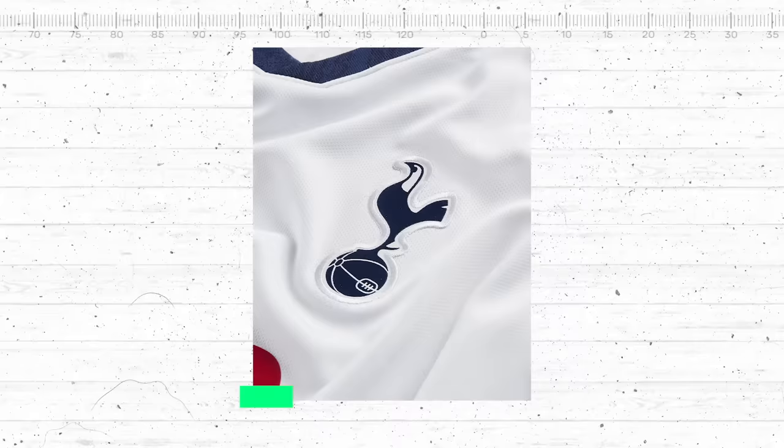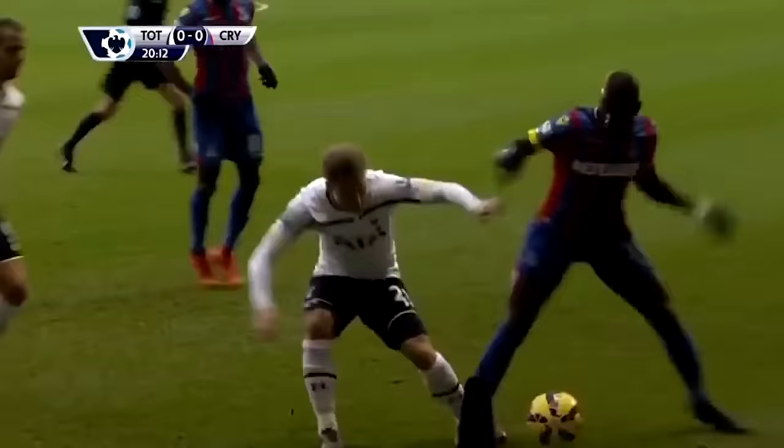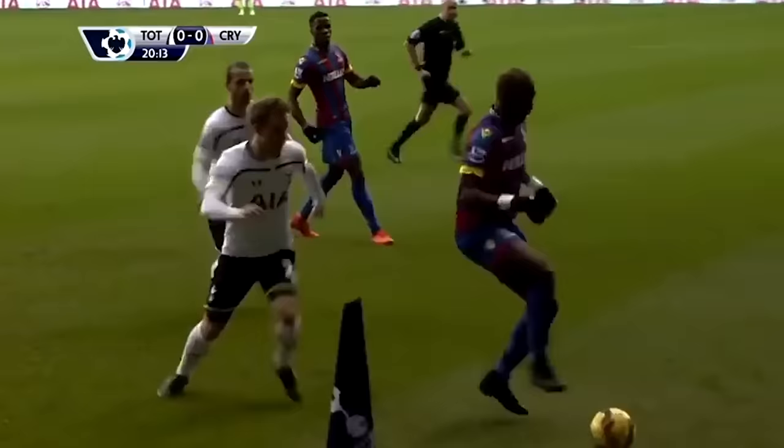Yannick Bolasie – The Bolasie Flick. Yannick Bolasie isn't on the same level as some of the players in this video, but his signature move involves just as much skill as Ronaldinho's Elastico or Zidane's Roulette. Bolasie played the best football of his career at Crystal Palace — he was an off-the-cuff entertainer, and the only predictable thing about him was that he'd always do something unpredictable. His most jaw-dropping moment came against Spurs in 2014. Penned in on the touchline with nowhere to go, Bolasie rolled his studs over the ball with his right foot, then with his left, before flicking it up with his right again. Christian Eriksen didn't know what had just happened to him. The Bolasie flick soon appeared on FIFA as 'El Tornado,' but Bolasie wasn't happy — he thought it should be named after its inventor.